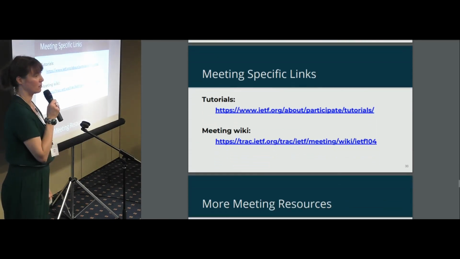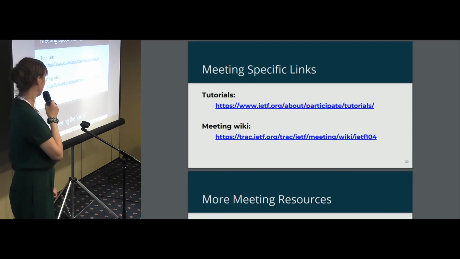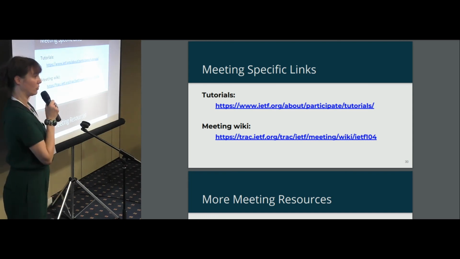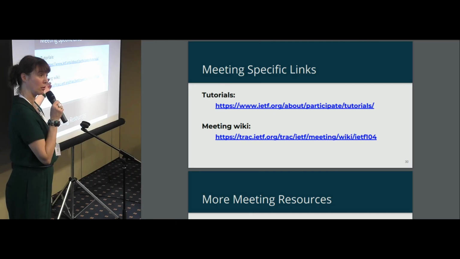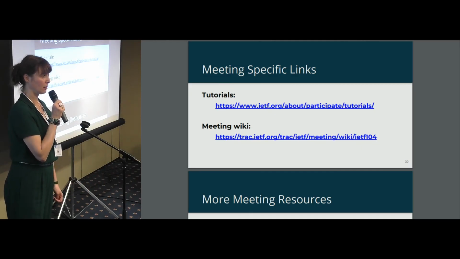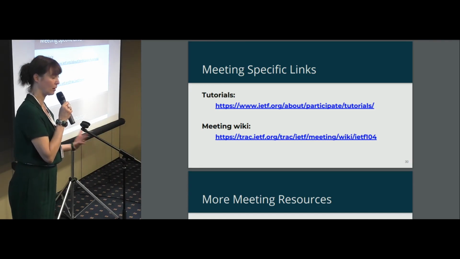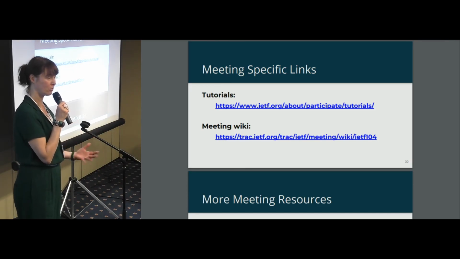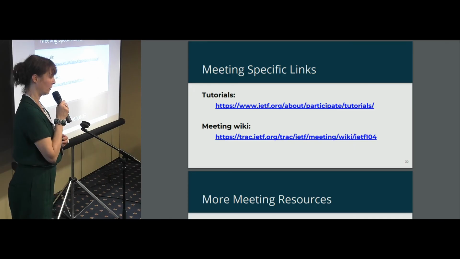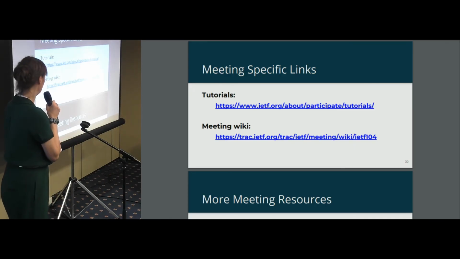Just some links and some more information at the end. There's a link to all the tutorials, all the slides, the recordings. It's all there. There's a meeting wiki about each and every IETF. You'll find a lot of information there. Also, people share some logistical information if they want to share a taxi to the airport, or interesting restaurants they find. You can find all that on the wiki, I believe.